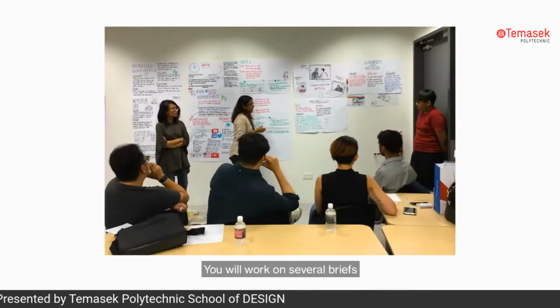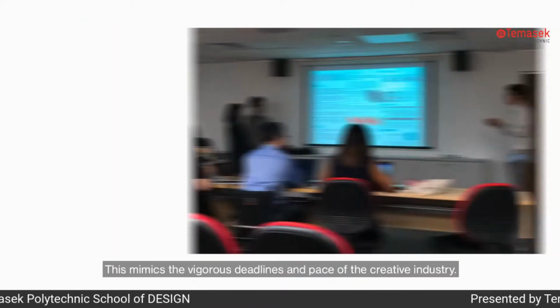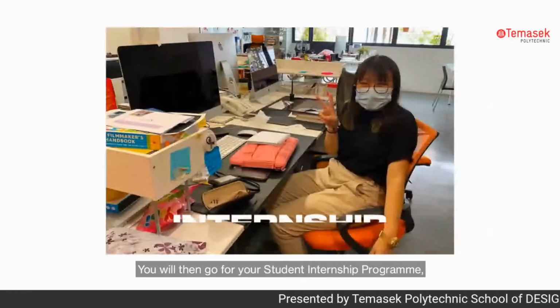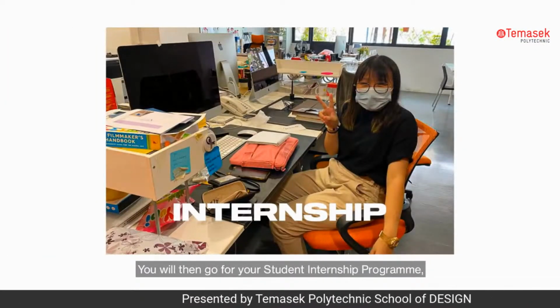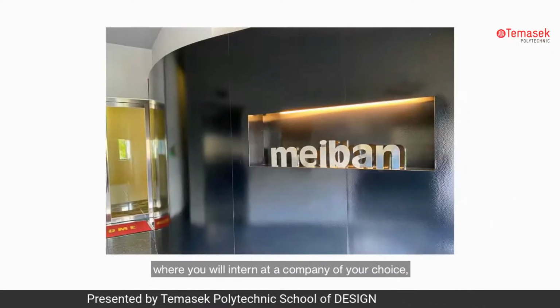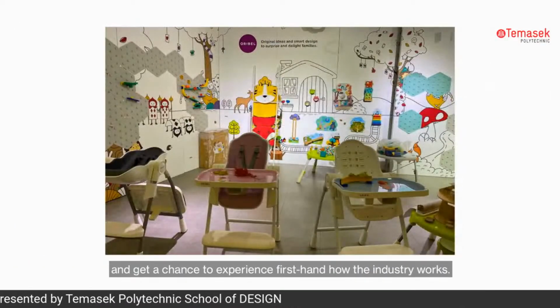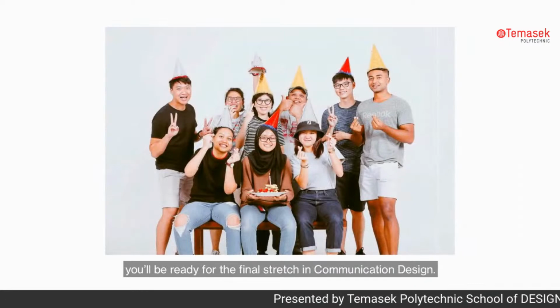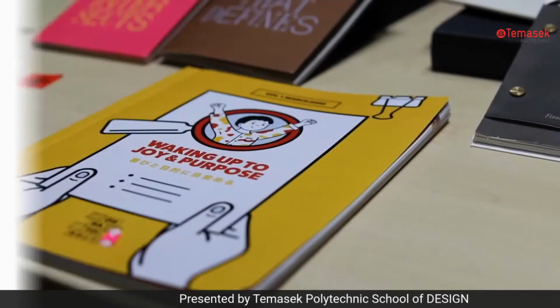You'll work on several briefs with a very short turnaround time. This mimics the vigorous deadlines and pace of the creative industry. You will then go for your student internship program, where you will intern at a company of your choice and get a chance to experience firsthand how the industry works. When you come back to school after 4 months of internship, you will be ready for the final stretch in communication design.